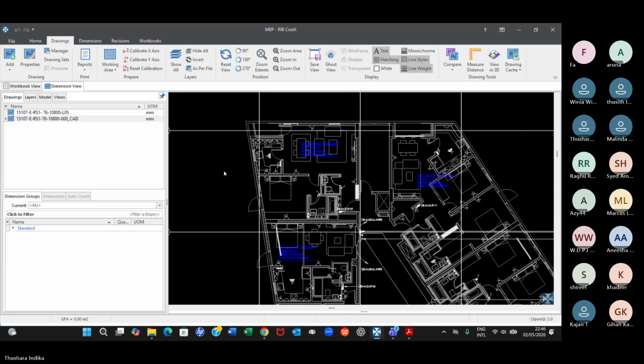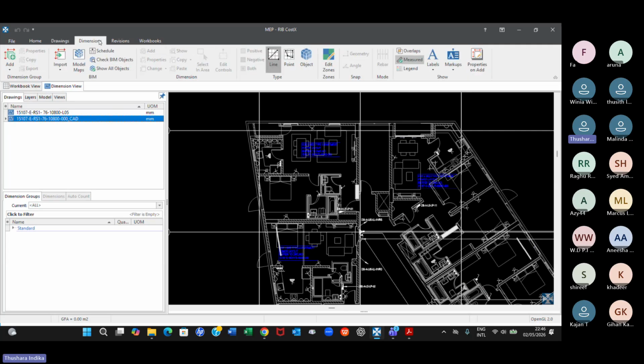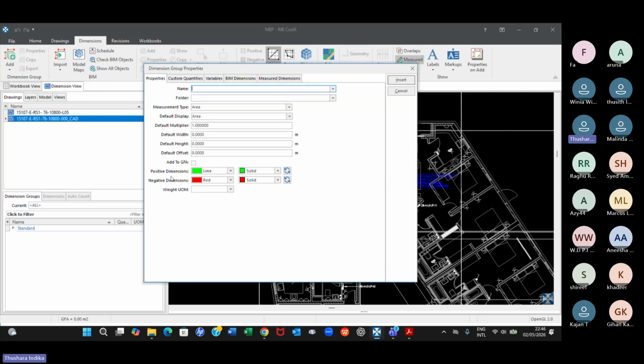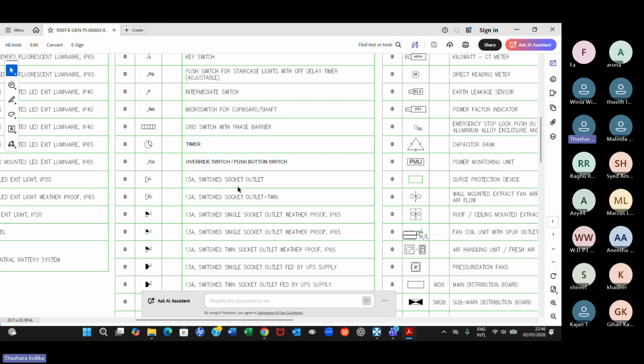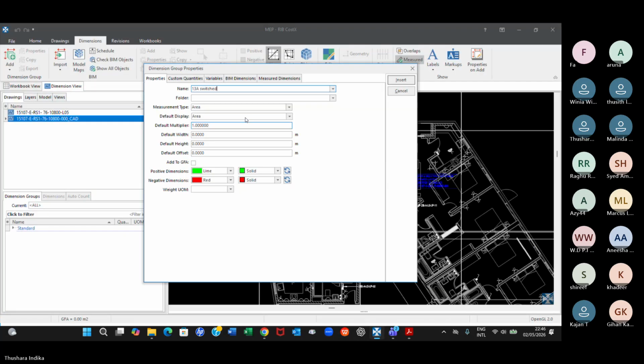Right. So let us create dimension groups. Otherwise, you can't measure. So, dimension, add dimension group. Let's create 13 ampere switched socket outlet.